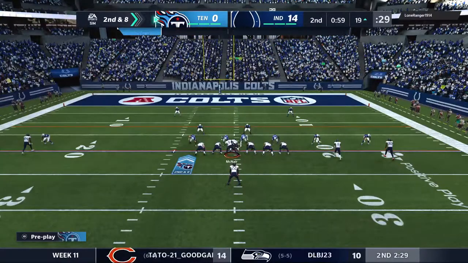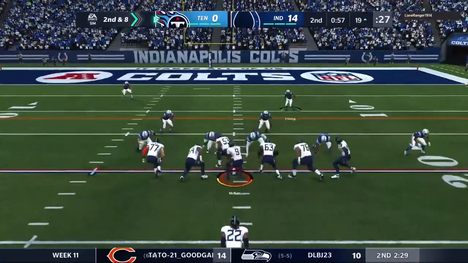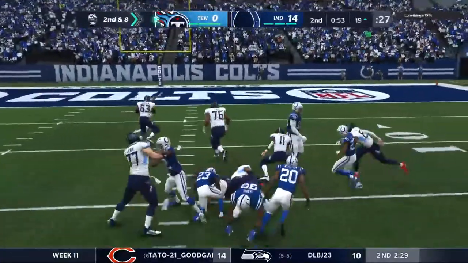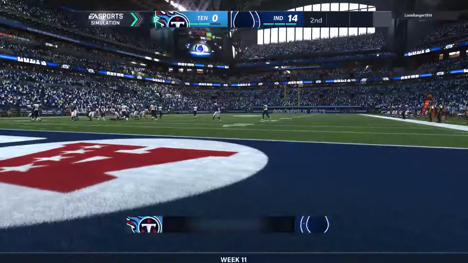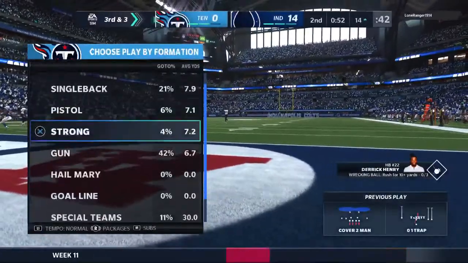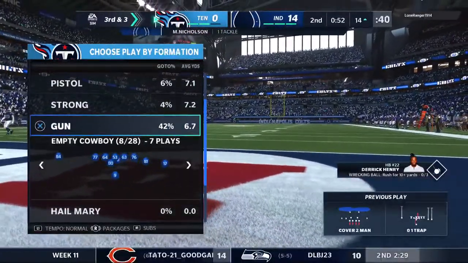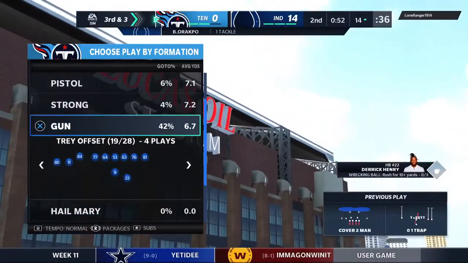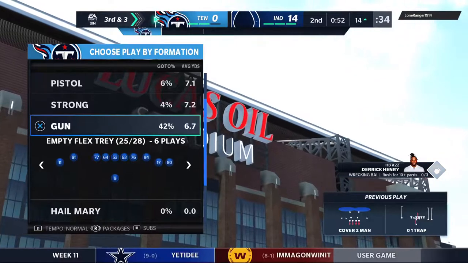Here's 2nd and 8. On the pickup, it's 2nd and 8. 10th carry now for Derrick Henry. And he'll get him inside the 15 down to the 14-yard line. The Titans going to use the first of their timeouts as they get the stoppage with a little over 50 seconds to go in the 1st half.